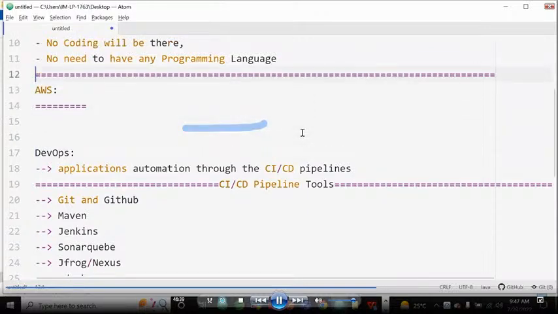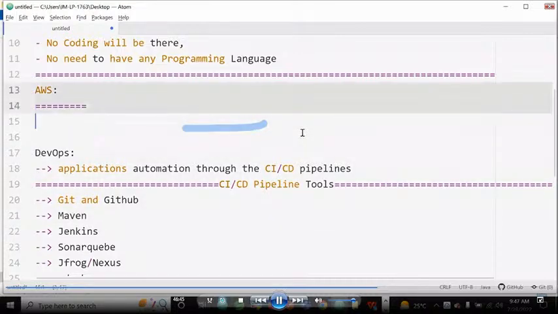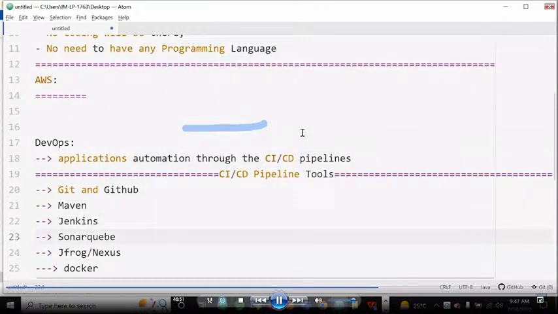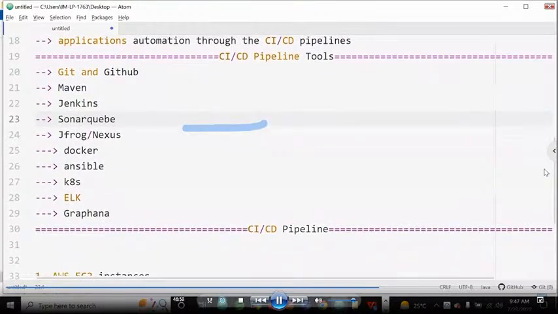Once we are done with these AWS services, then we'll come to the DevOps tools. By that time, you will know very well about the cloud, the services, and the EC2 machines, so that it is much easier for us to configure these tools as a pipeline to automate the application deployment. That means to automate the application availability to the customers, right?